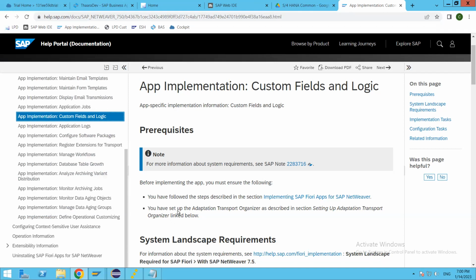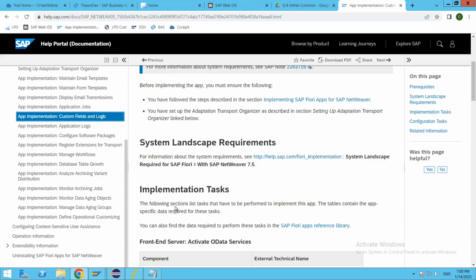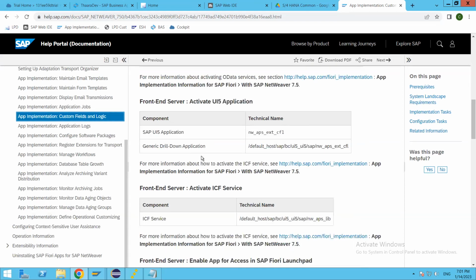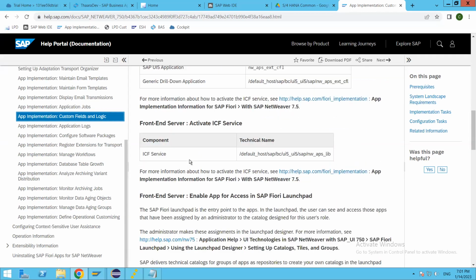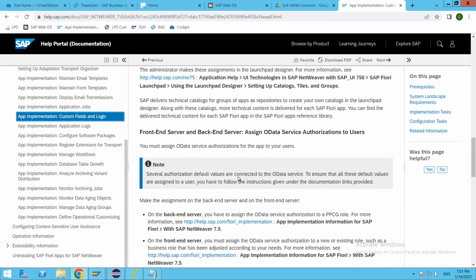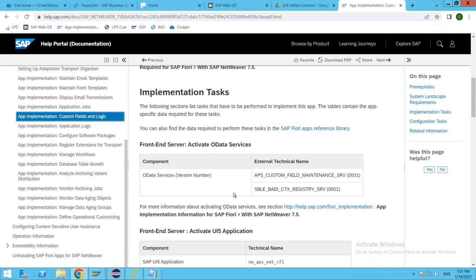Custom fields and logic. So what does this do in the extension? For these ones, like how we have our Fiori apps library, this is kind of it, but even this one can be found in the Fiori apps library.